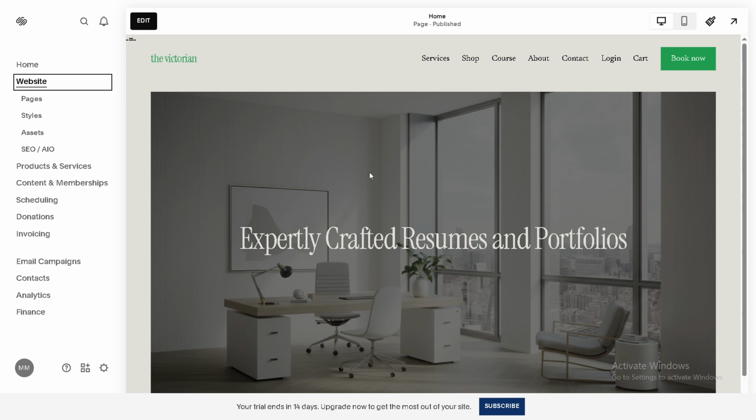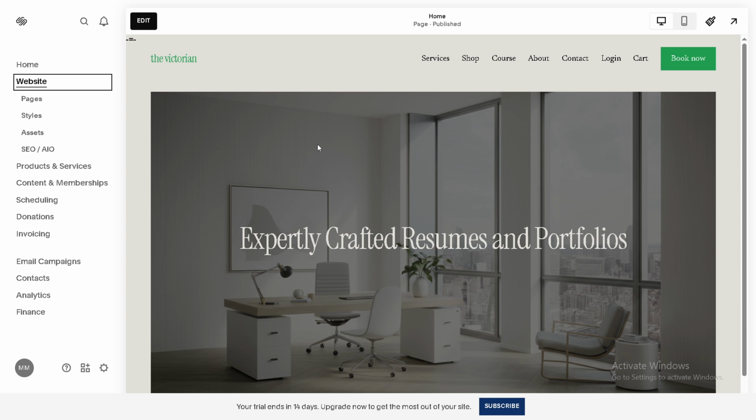First, make sure you're logged into your Squarespace account. Visit the Squarespace homepage and enter your login details. Once you're successfully logged in, you'll find yourself on the dashboard of your website. Take a moment to familiarize yourself with the layout if you're new to Squarespace. It's designed to be user-friendly, ensuring that you, as a website owner, can navigate through with ease.